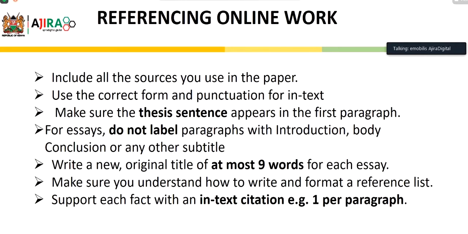Alafu write a new or original title for each subject that you're writing about, assuming that you'll be given to write about like 3 subjects. Then when you're writing about 3 subjects, then give us a title for each subject that you're writing about. And the title has the following attributes. It should not actually be underlined. It should be centered. It should not exceed more than 12 words.